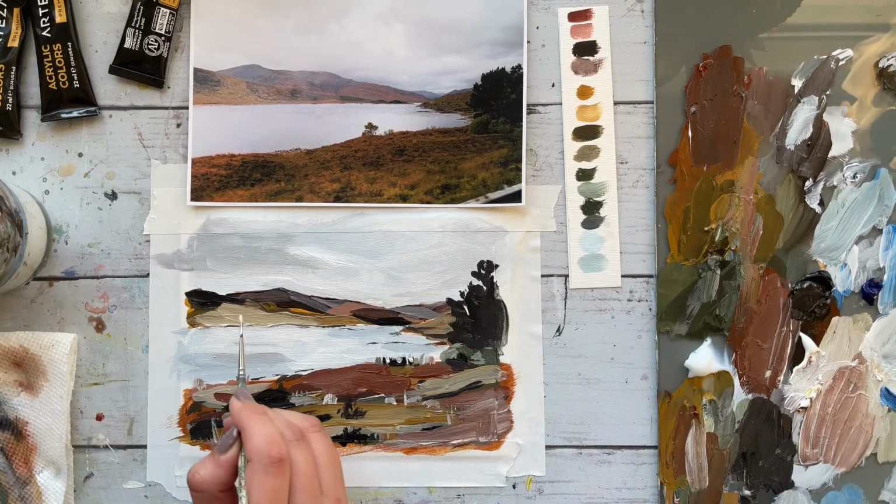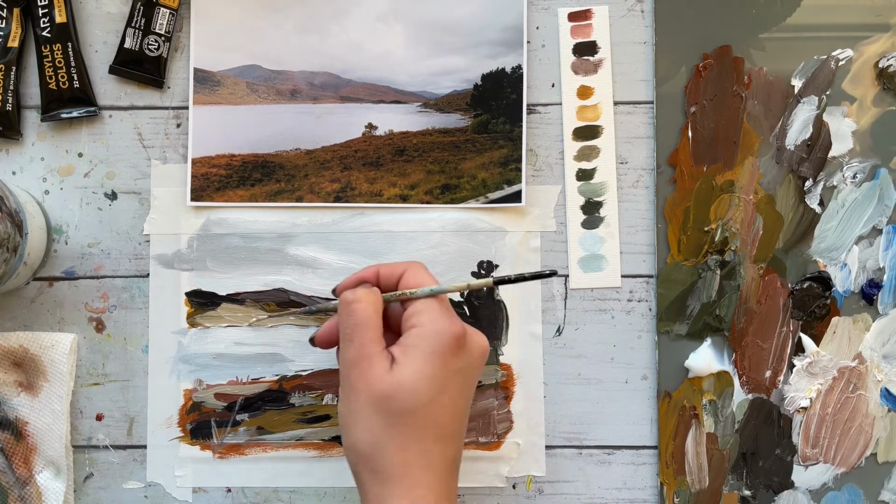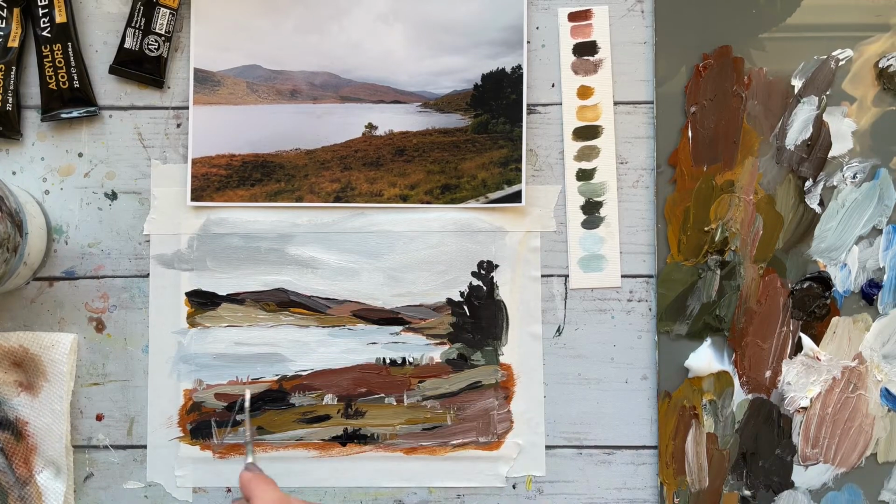We're almost nearing the end here, so I'm pulling out my final detail brush to touch things up here and there.